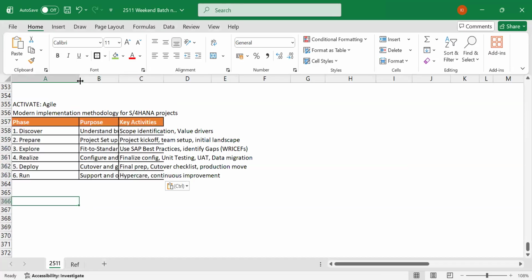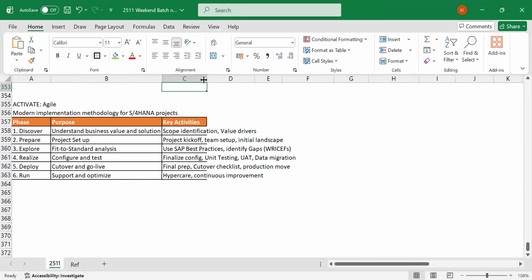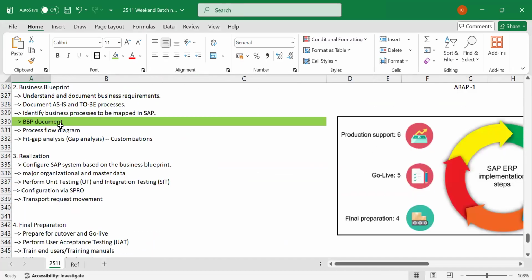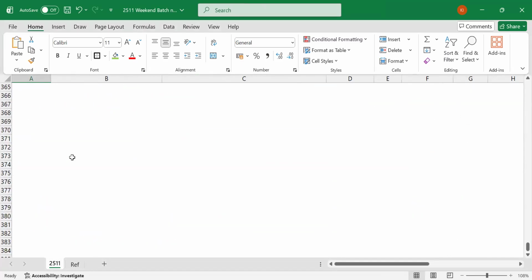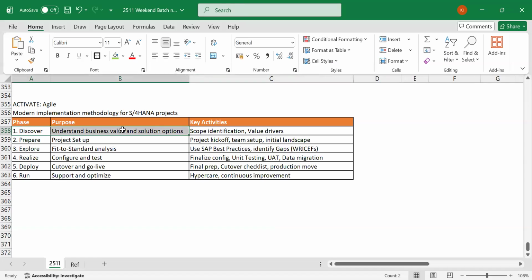So let's say that first thing is like a discovery phase. There you have seen project preparation phase. Here, the first phase is like your discover phase. Okay. Instead of your project preparation, we call that as discover phase. During this, the purpose is to understand the business value and the solution options that we can provide to our client, to our business. That's a major purpose of it. And the key activities during this phase we deliver is we'll identify the scope and what is the value that we are going to provide to the client. At a high level, we'll understand it here.